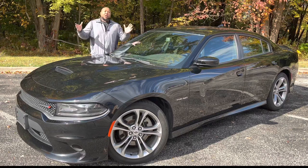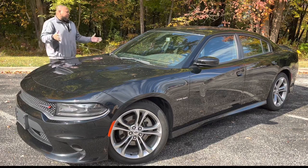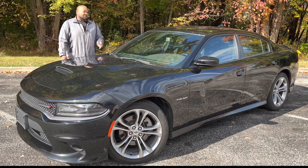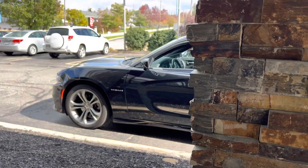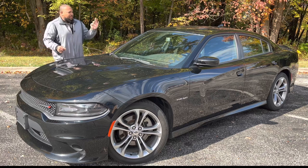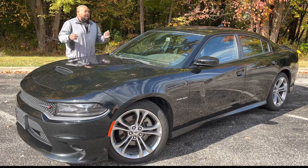What's going on, my hungry hungry family, and welcome back to the Hungry Road — thank you for tuning in. In front of me is a car that really needs no introduction: this is the 2021 Dodge Charger R/T. R/T stands for Road Track, which means it has a naturally aspirated 5.7-liter V8 Hemi — hemispherical combustion chamber engine — making about 370 horsepower and 395 foot-pounds of torque.